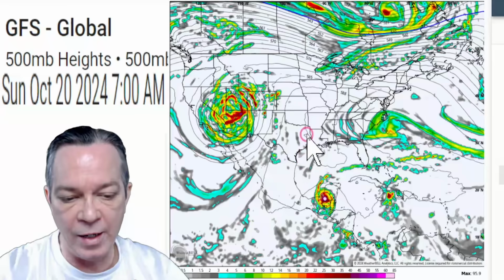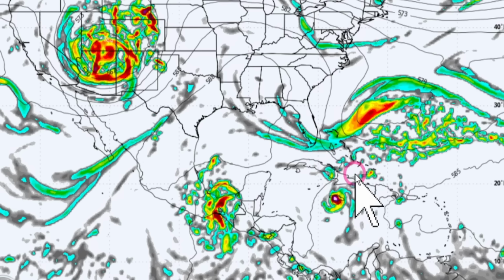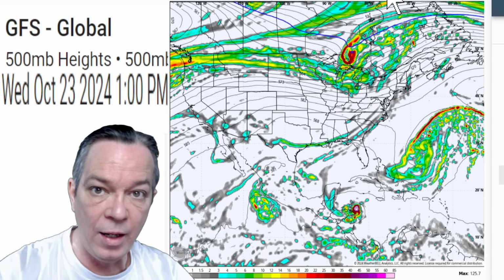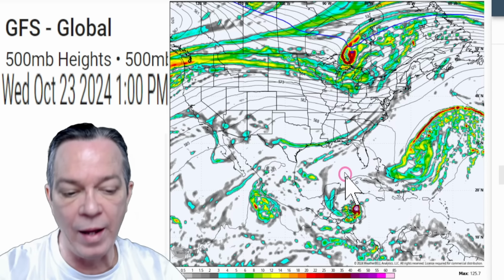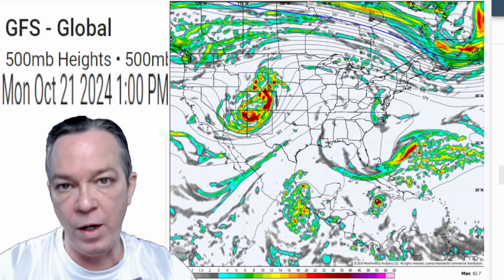I will show you. Now you can see the high pressure building, and you can see both of them not having a good chance. Not only would this create some shear on Invest 94L, but this one's already going west. You can see the high pressure right here steering everything to that western track, showing that potentially both of them will go out into the west and not be any issue. This could bring some storms and some impacts towards Central America, maybe towards Jamaica and some people in the Caribbean. So we do need to watch out for that. But as far as the lower 48, you really don't have any threats from either one of them.